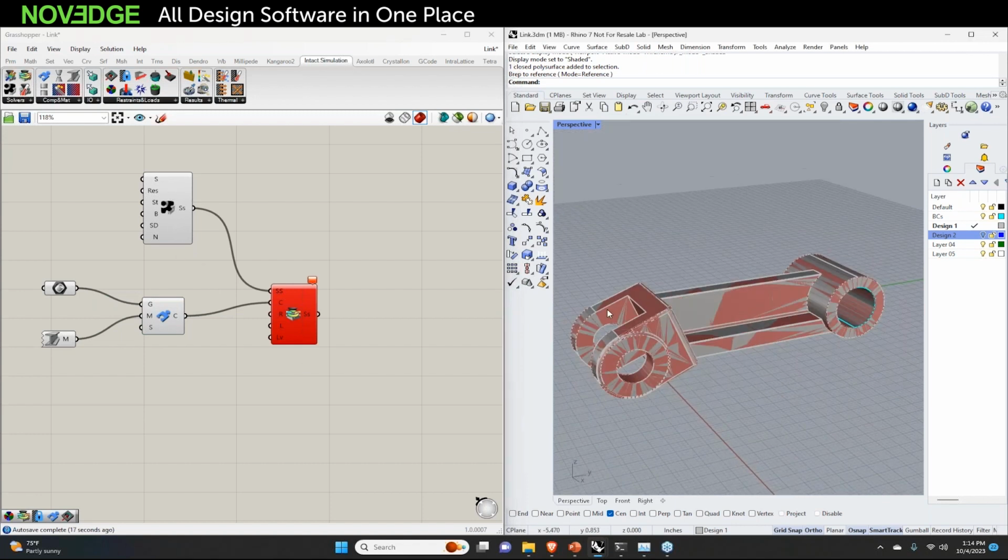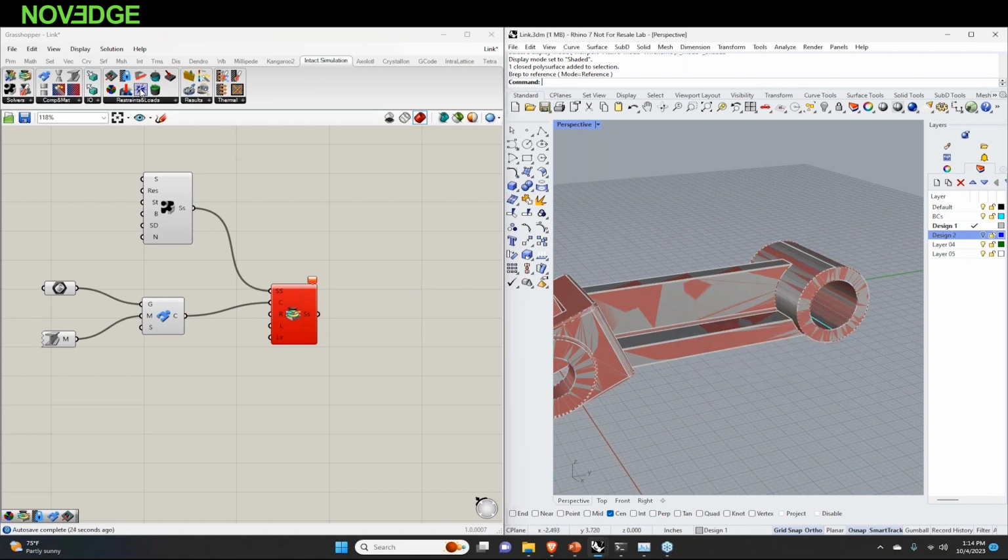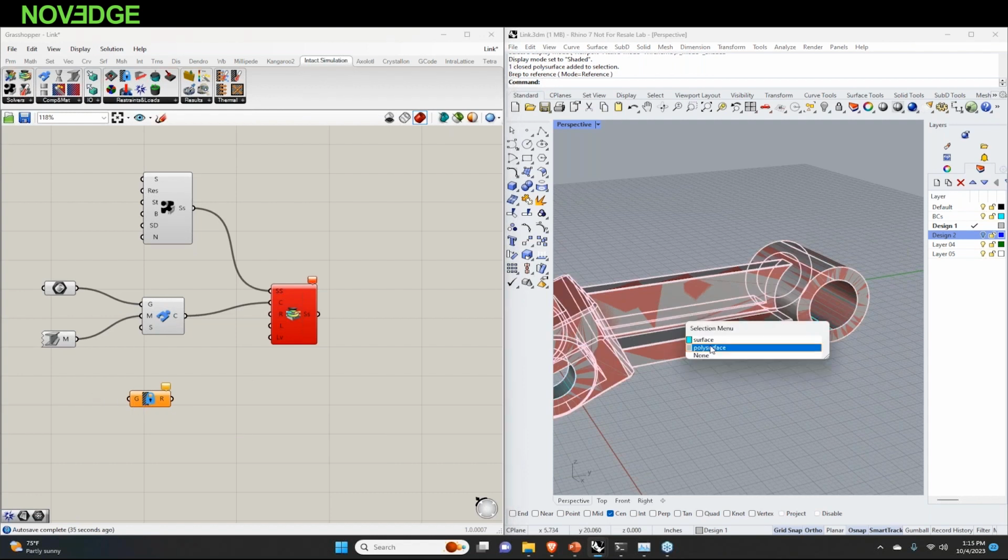What we're going to do is we're going to be restraining this surface here. So to do that, I will input a fixed restraint block. Choose that from the menu, add it to the canvas. The geometry of the restraint on this end is a surface.